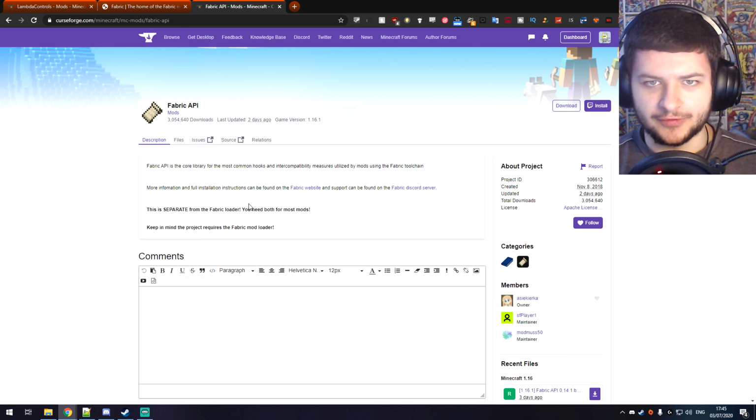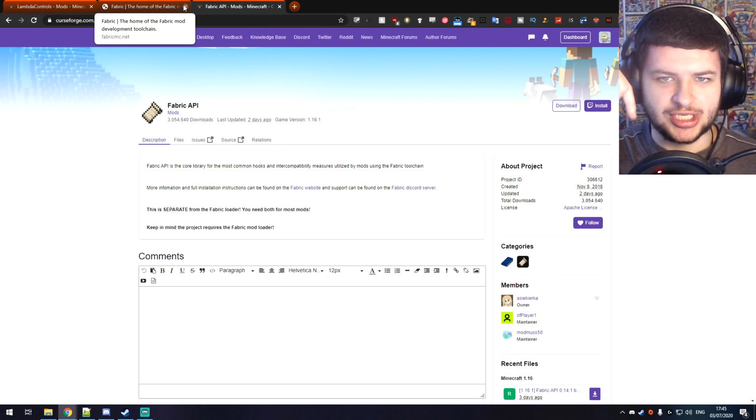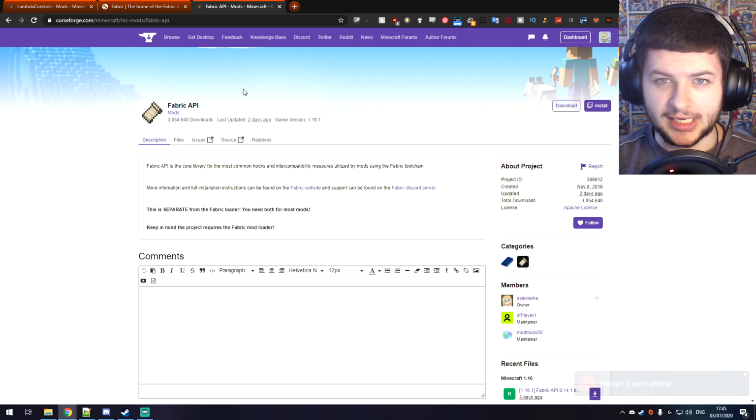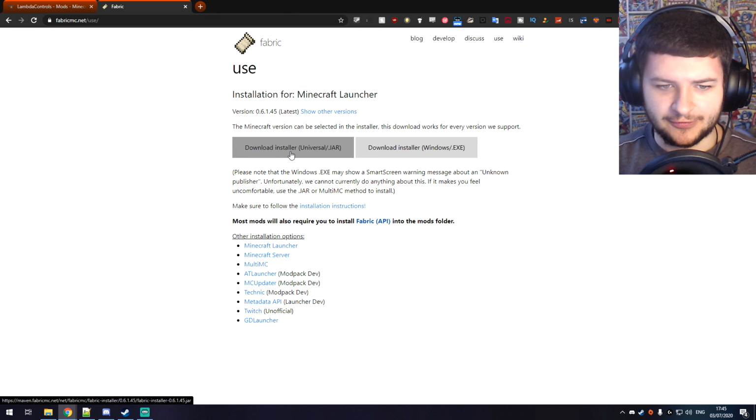So first of all, for the Java edition, this is actually a mod for the Fabric ModLoader. I do have a video below which you should check out on how to install Fabric. I'll link the video in the description and the comments below, because I've already done a video on how to install the Fabric ModLoader, so check that out before you continue this video if you don't know how to install Fabric, because that's super important. You need the Fabric API and the Fabric ModLoader, which you can get from the download link here and get from the installer.